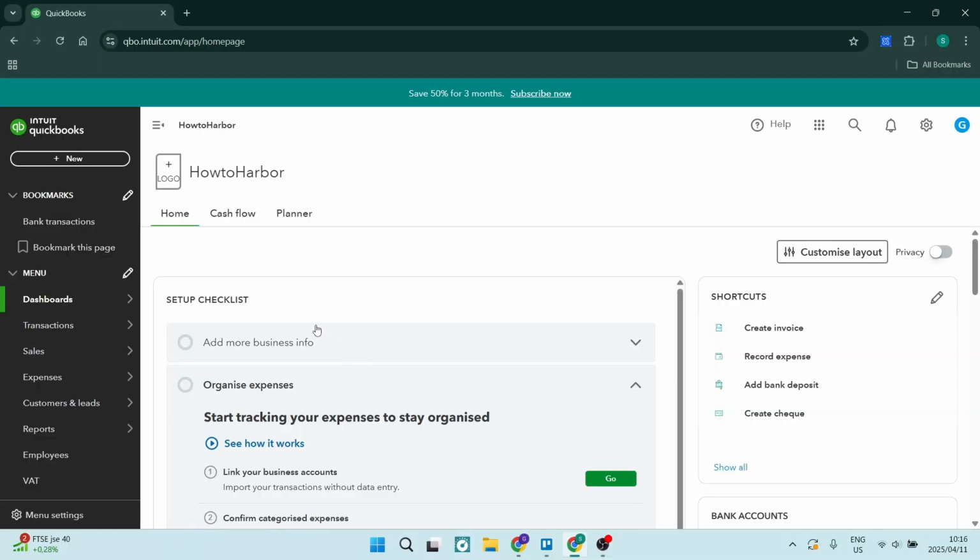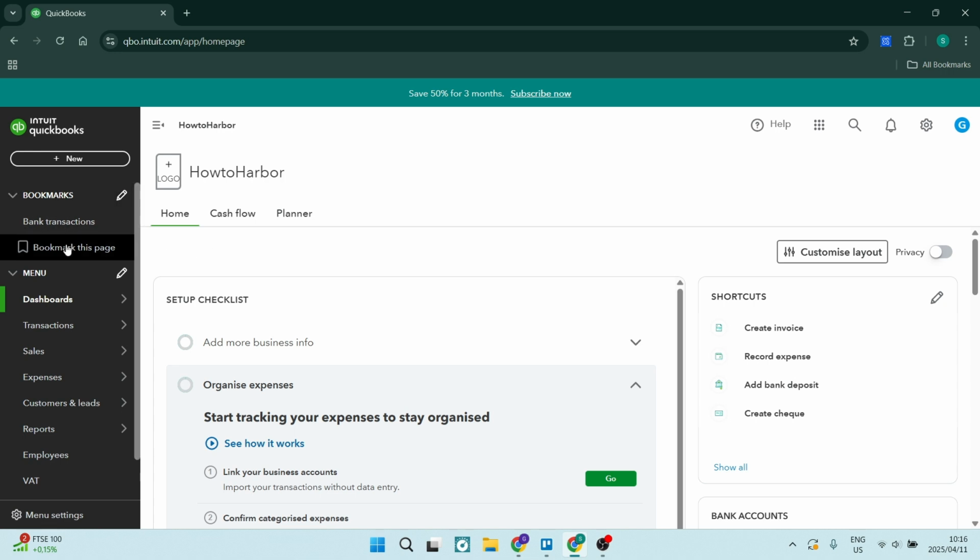If you're looking to create a QuickBooks account and connect your bank account or your credit card and use them simultaneously, I'm going to show you how to get it done. So let's dive in. All right, so right from the homepage, we're going to connect our bank account or our credit card, whatever is the business account.